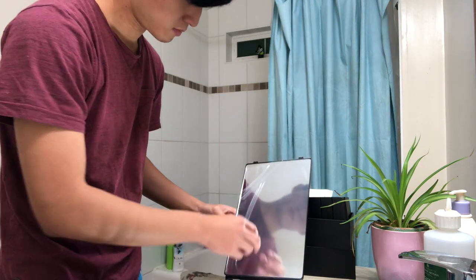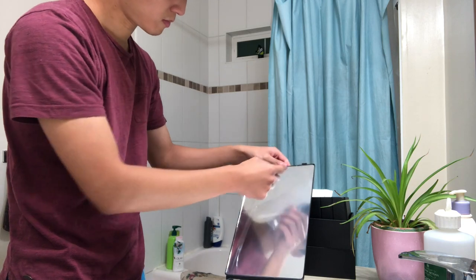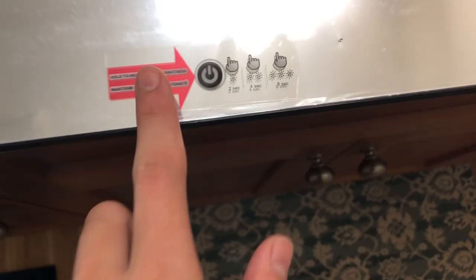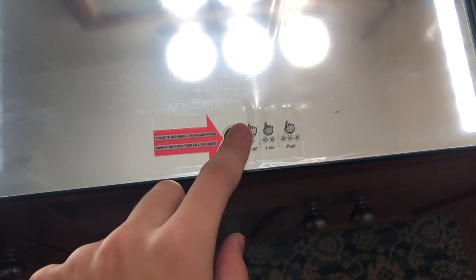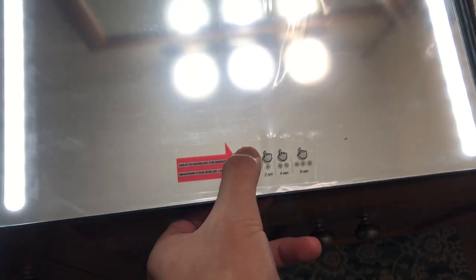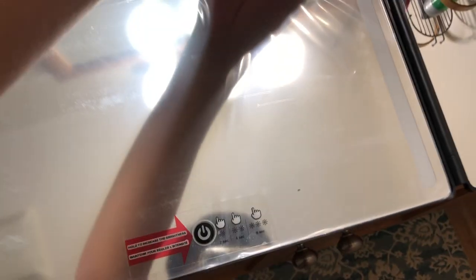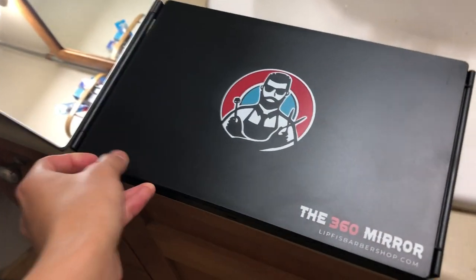Over here as well is their new LED light mirror, and it's similar to the previous mirrors that I was reviewing before. This one has an LED light, so right here I'm pressing the lights. You can make it brighter, make it dimmer, all entirely up to your personal preference. I'm just removing the film from the mirror and closing it up to show you guys.